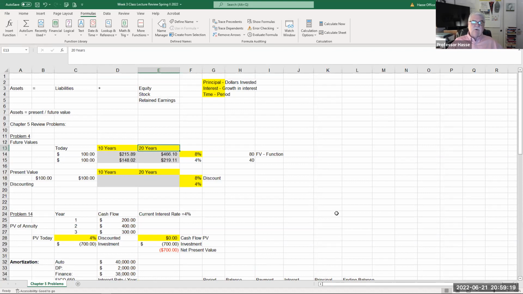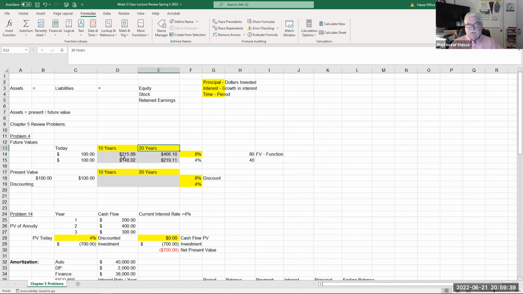I'd like you to practice these and get used to them using a spreadsheet. Why? Because we're going to be doing similar formulas and similar work using these formulas later in our class. What's the present value calculation look like? Well, we saw the formula in that gentleman's video, but let's do it using our function codes, our formula codes.